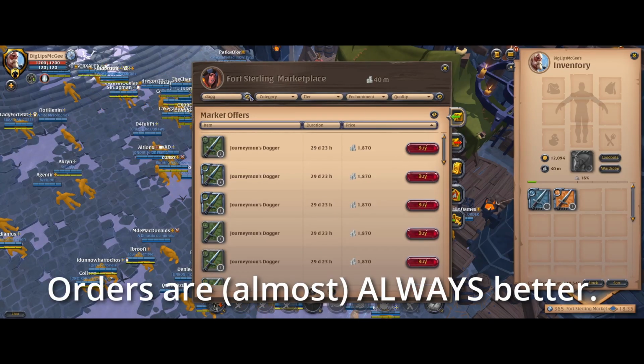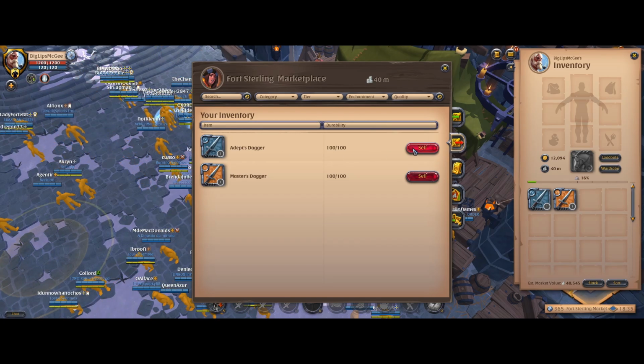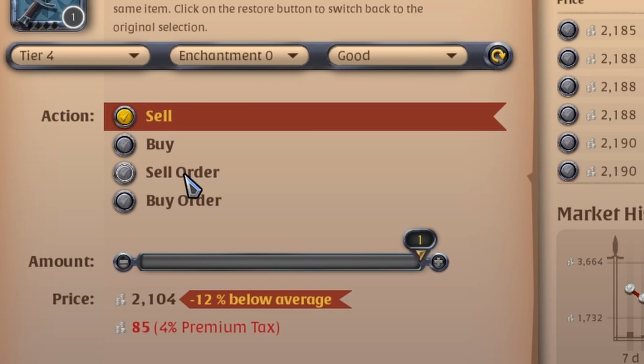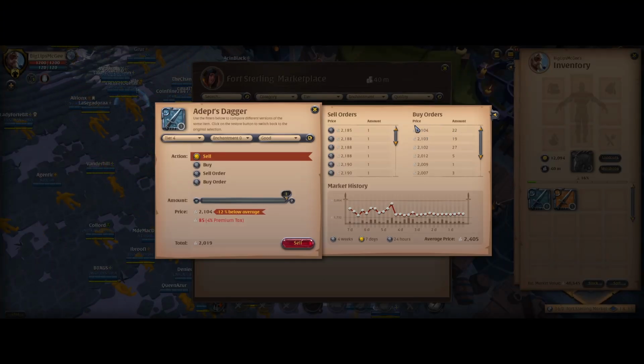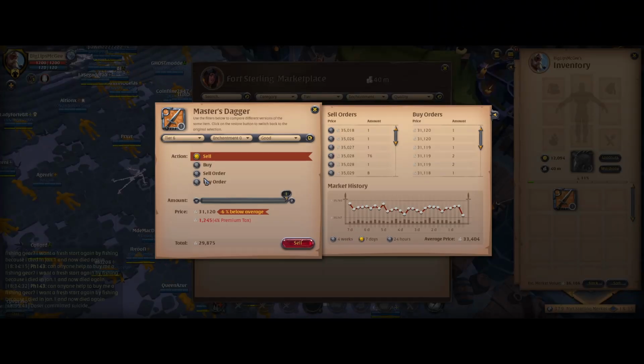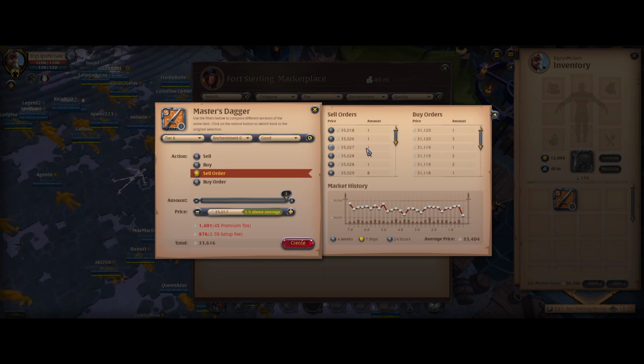Let's take selling for example. Say you want to sell this dagger on the market. When you go to click sell, you have two options: one to quickly sell it right away to the market, or two to set up a sell order for a custom amount. If you click sell, you will get the money right away, selling to the highest buy order on the market. If you put a sell order, the market will take your item and wait for someone who is willing to pay that price to buy it, and only give you the silver afterwards.